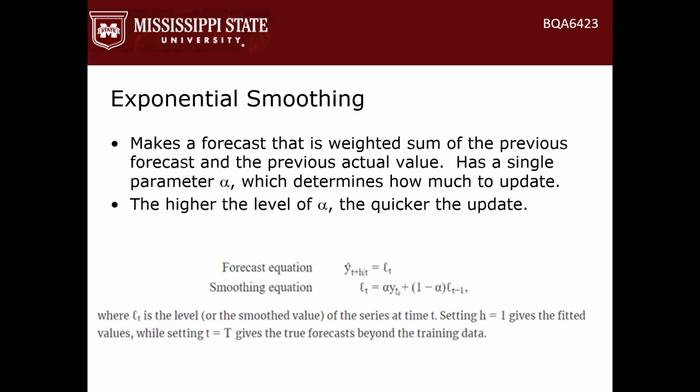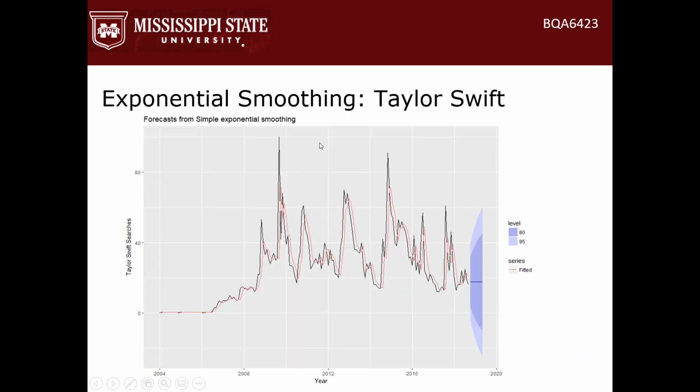But again, this is very much based in the past. If our data is rising quickly, we don't have any concept of trend, so we can't really forecast that trend. But if we have something that's relatively stationary and we don't think it's changing, it's just moving around a certain point, then exponential smoothing is useful.